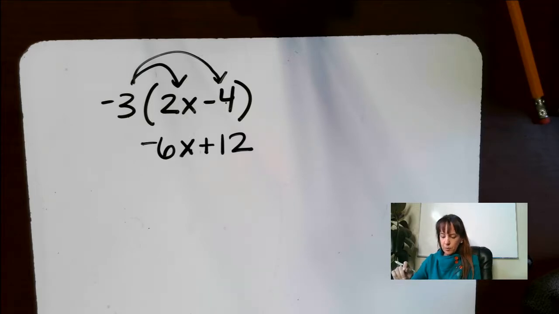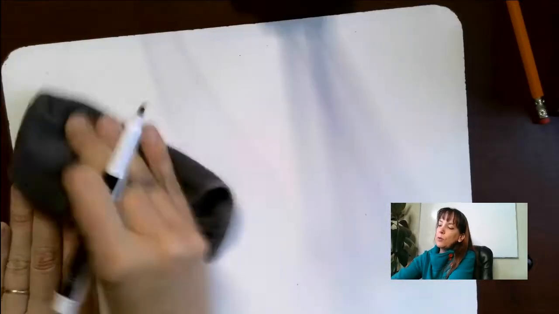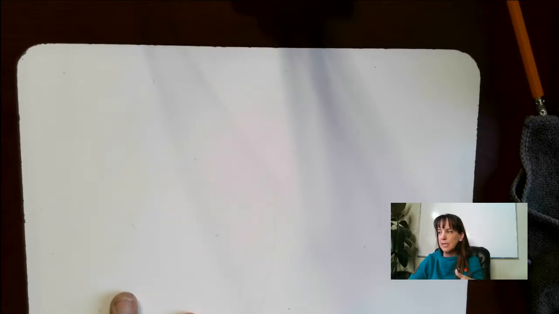Good, so we're gonna talk about some more of these guys. Let's go ahead and have you pause the video for now, do the practice problems that are on page 77, it's A through F, and then come on back and we'll do those together to make sure you got them correct.